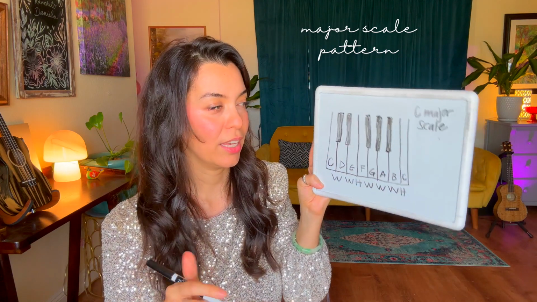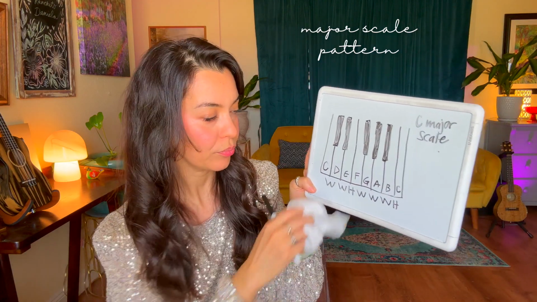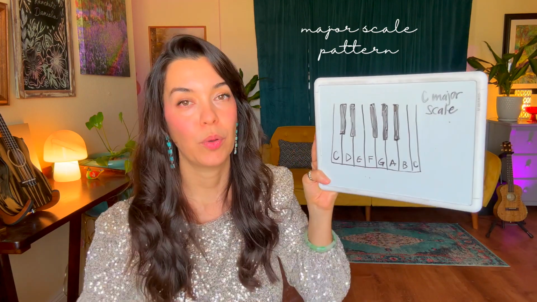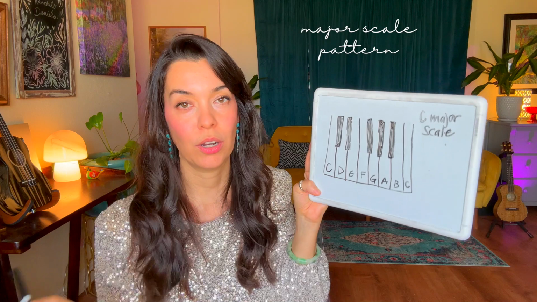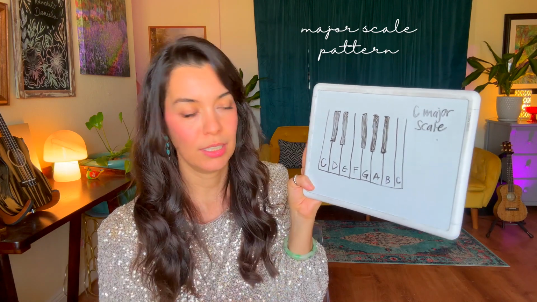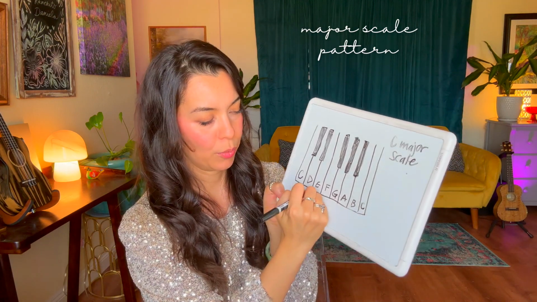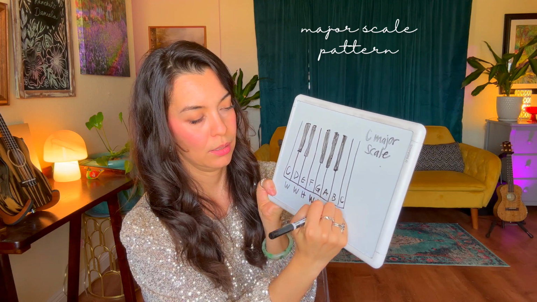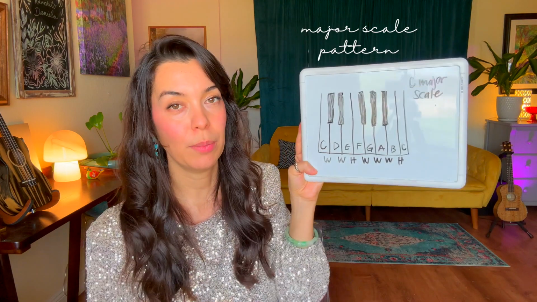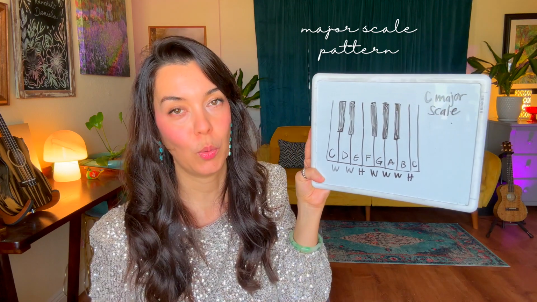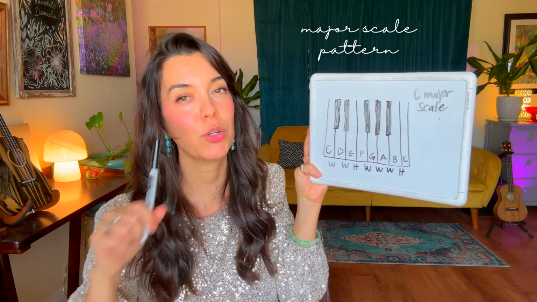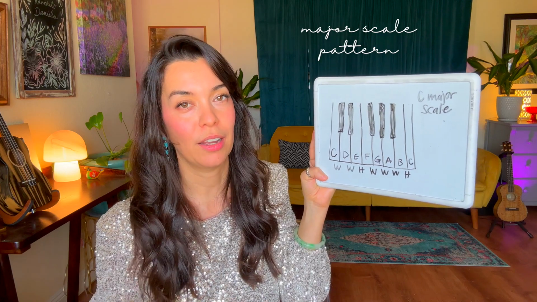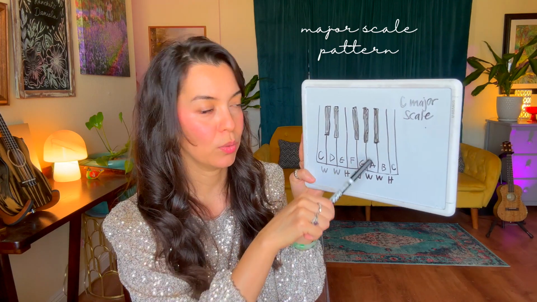So if I gave you a piano keyboard without the key under it, I would want you to be able to tell me what are the steps between C and D and E. And I would want you to be able to fill it in like this. If you are able to fill in which ones of these are whole steps and which ones are half steps, or if I were to ask you, is the space between G to A a whole step or a half step, I would want you to know that it's a whole step.